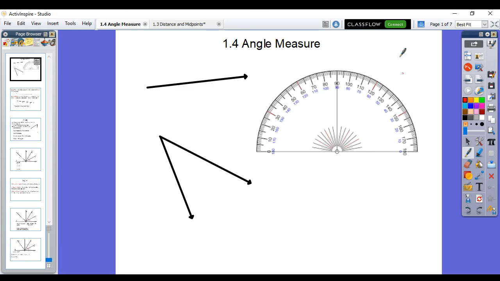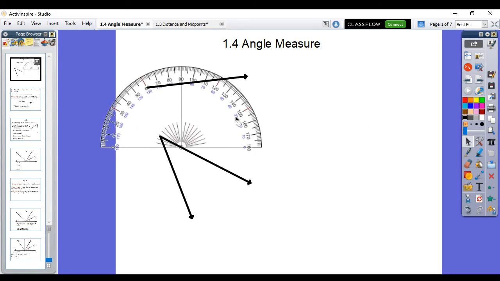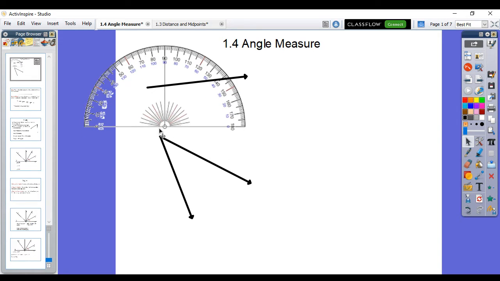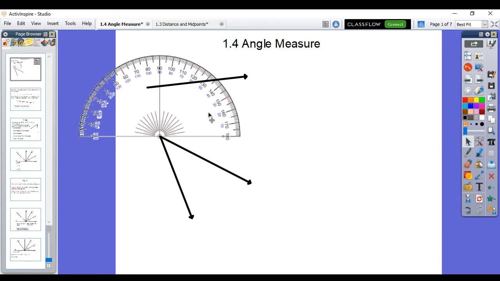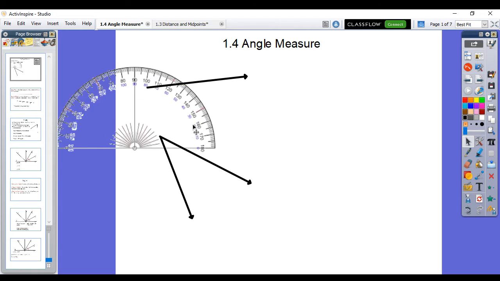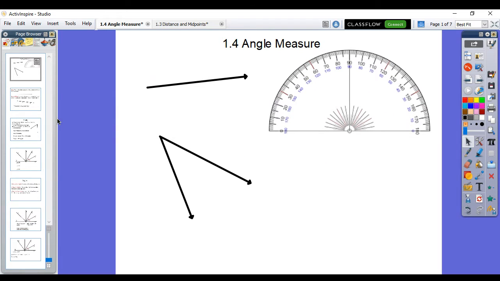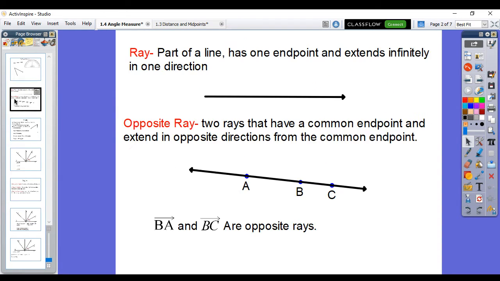Now, in case you guys don't know, this right here is called a protractor. It's used to measure angles. For example, let's see if I can grab this one. You put this little end right there, right where the angle starts, the vertex, and then you just turn this as needed. This one won't let me turn the picture, but if it did, it would let me do that. All right. That being said, let's talk about angles to begin with.